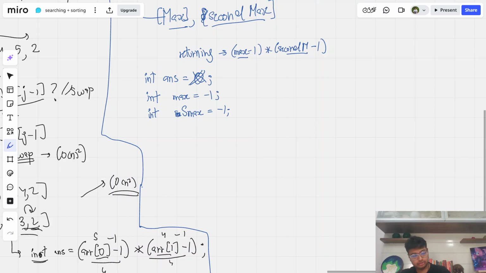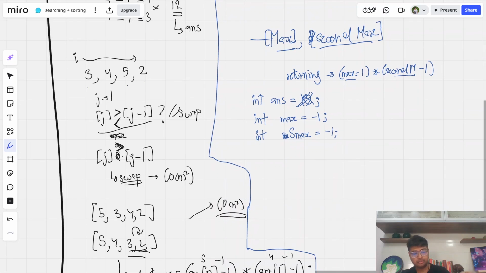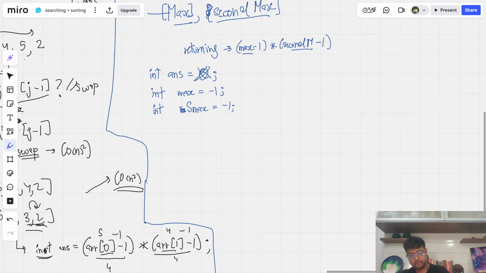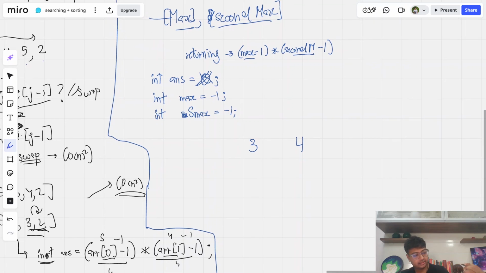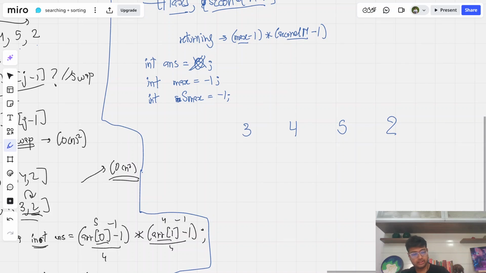Okay, so I'll be writing the same array, 3 4 5 2, in a bigger font and better spacing, so it gets clearer as to what is happening. And this is our 0th index, first, second and third.